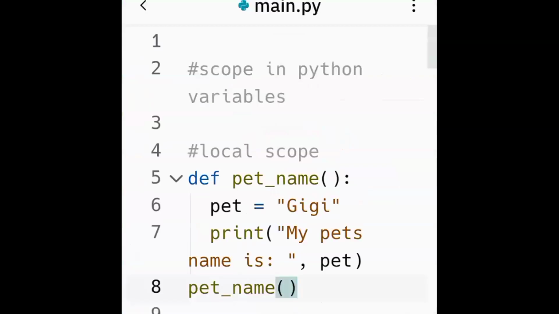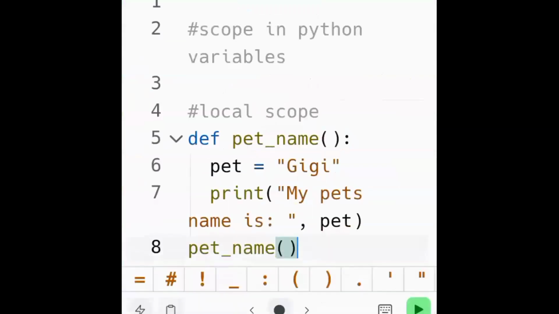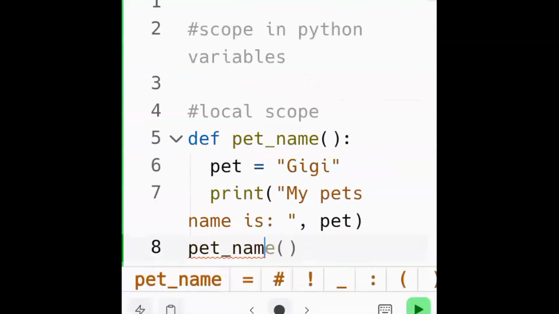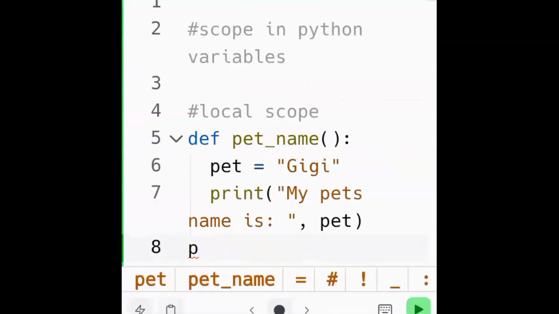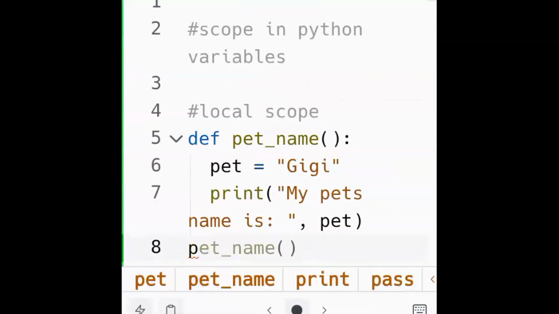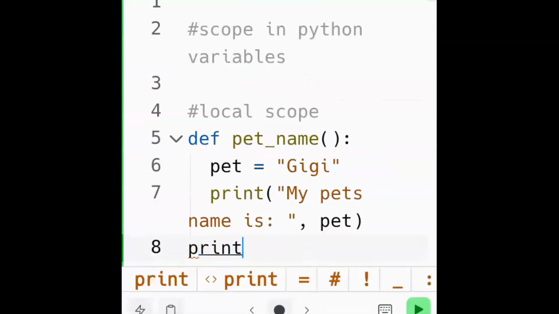Calling a function is obviously a different thing, pet name you called. But the printing task was executed inside, and not only that, you accessed the variable pet, which is already a local variable, inside the function.